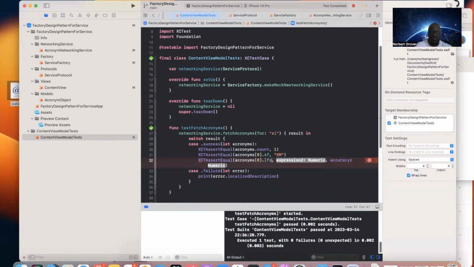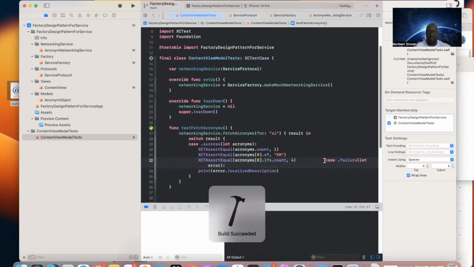Count, okay, 4. There are 4 items. What the heck is going on?